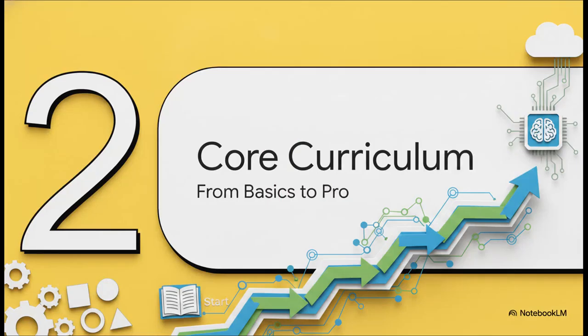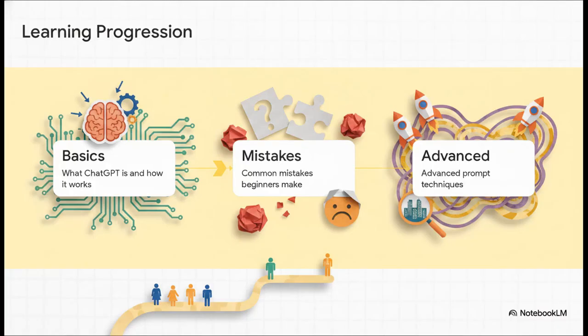Moving right along to Section 2, Structuring the Core Curriculum, from Basics to Pro. And this brilliantly illustrates the intended viewer journey mapped out by the creator. Step 1 forces the AI to begin with a super simple, foundational explanation of what the technology actually is. Then it seamlessly transitions into Step 2, tackling common mistakes beginners make, which is a fantastic educational tactic to build trust right away. Finally, it ramps up to Step 3, demanding advanced prompt techniques with real, practical examples. The prompt doesn't just list a bunch of topics. It engineers a very specific psychological ramp, taking the viewer from complete novice to total expert.